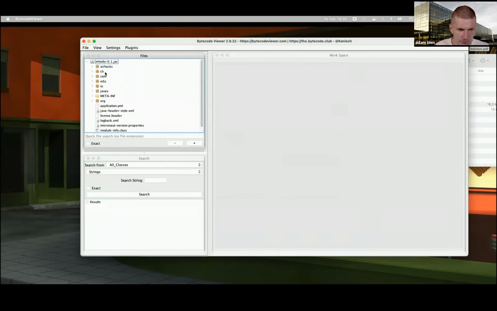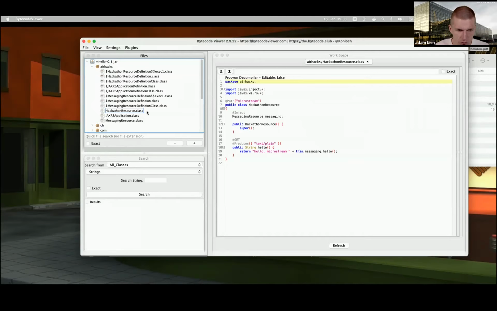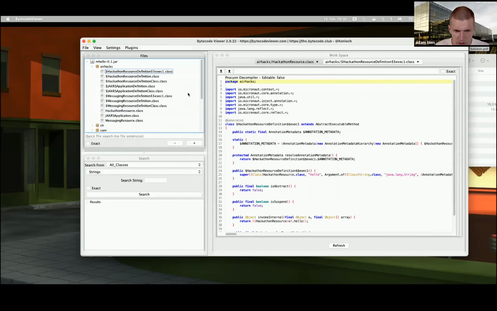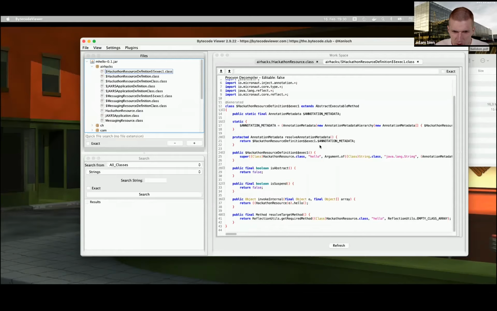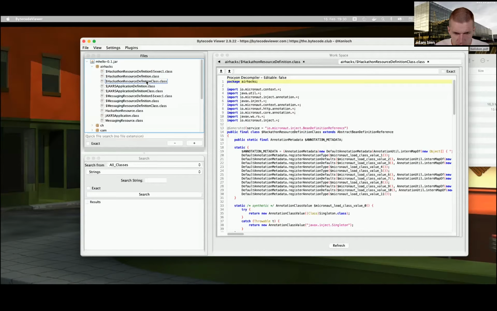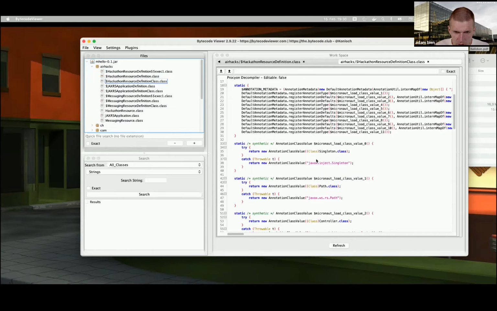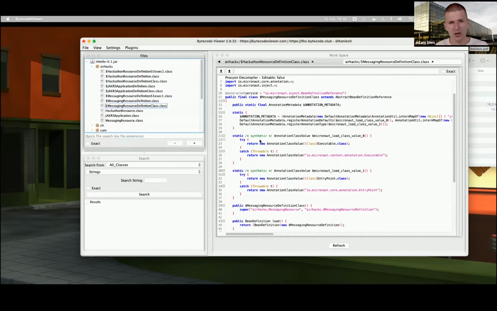So what we have here is Airhacks, and we have the hackathon resource, which looks sane. Then we have the, let's see here, definition exec. As you already see, there is some description of executable method. A lot of stuff. I would say if we had a little bit more time, we would find the injection point somewhere, it has to be here. But you can see this is the bytecode generated by the annotation processor. And because it's just bytecode, it could be very well optimized, and this is good for performance on CPU.